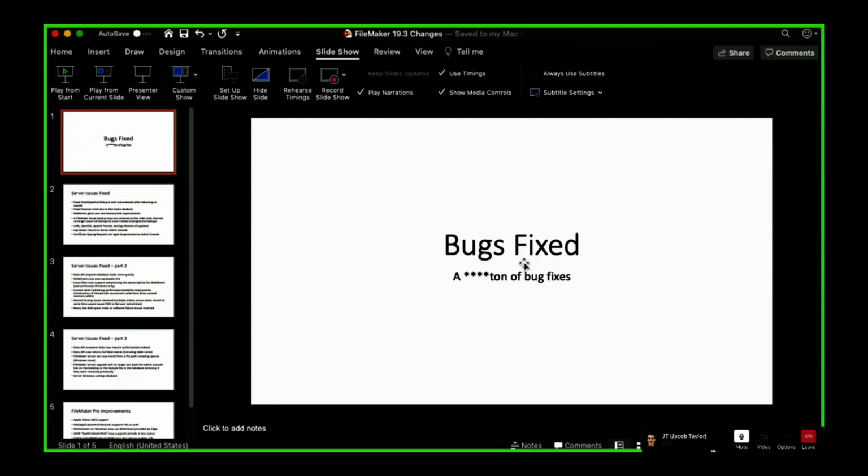Every one of those bug fixes is also a potential source of a new bug. If you're super familiar with software development, you might understand that concept pretty easily. Even what we were talking about before we started the stream, in Discord with part of the community, we were going over some of the bugs that have been reported that are being publicly talked about by Claris themselves.